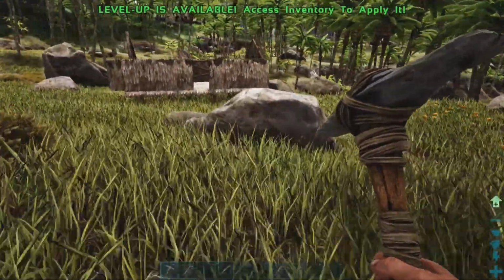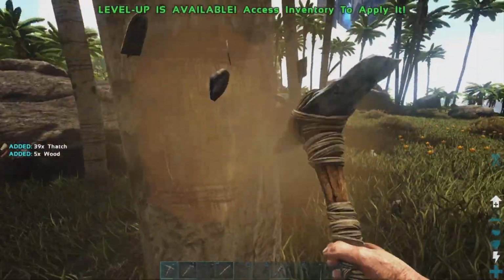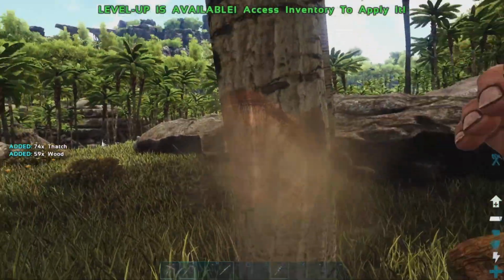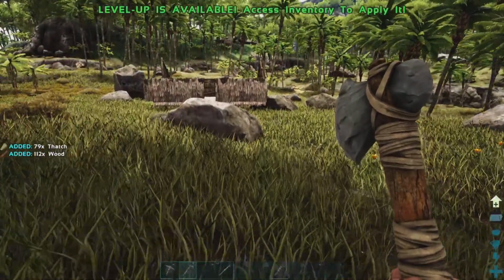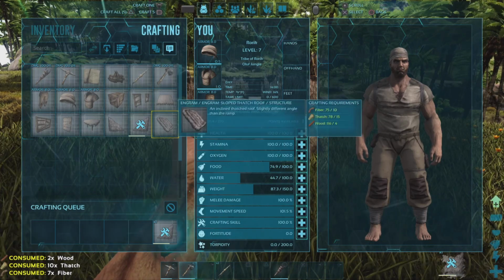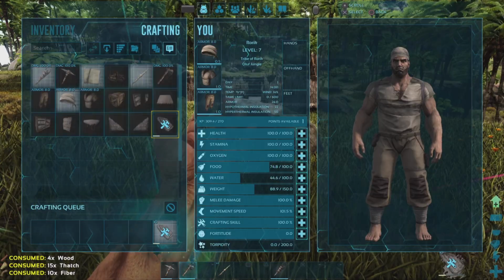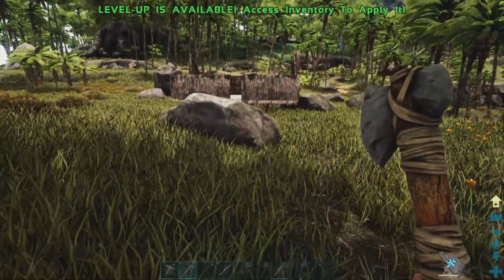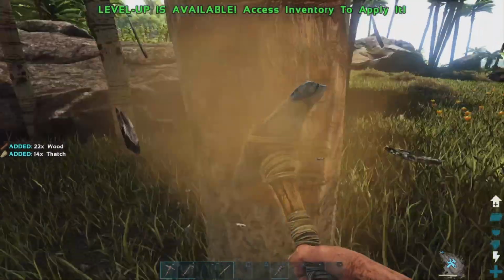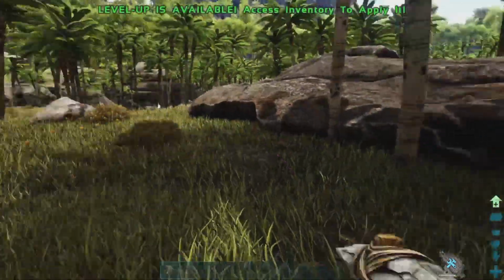But anyways, we need to finish building that. We needed thatch and wood. So if you want thatch, you go up to the tree, use your pick. You can see we're getting more thatch. If you want wood, go up to the tree and use your axe. And you can see now I'm getting more wood. So let's go ahead and build one more of these. That's 1, 2, 3, 4, 5, 6. That's 5. Come on, turn around. That should be enough for one more. There we go.